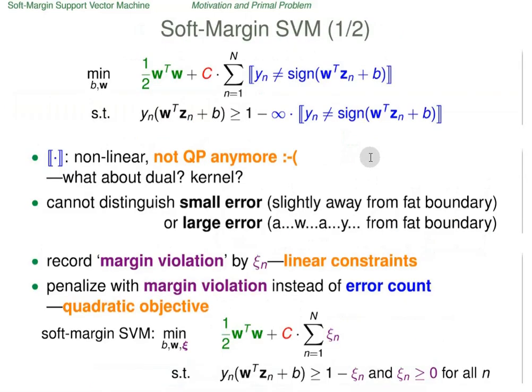As a first step, we can combine two constraints into one by using the 0-1 error, which is shown here, and using the -infinity. If there is an incorrectly classified mistake, then the 0-1 error will be true. Okay? And we will be penalized by -infinity.